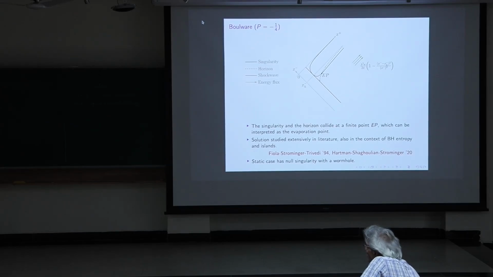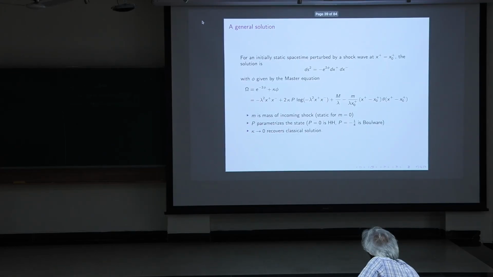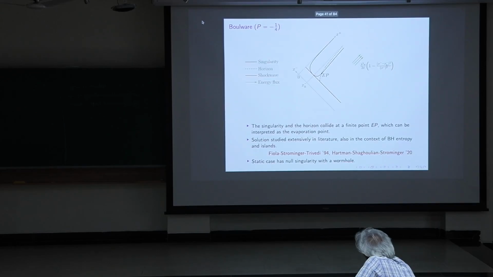No, thank you. I must have given a wrong message actually. What Hartman, Shaghoulian and Strominger studied was this equation, which you get for P equals -1/4, so that you only get for Boulware. Okay, so they might have studied that case, and they did indeed take some equations from your paper. I guess that's why I cited the same system. I don't know why they studied Boulware, but okay. But you don't have to do that, and then you don't get anything like a firewall.